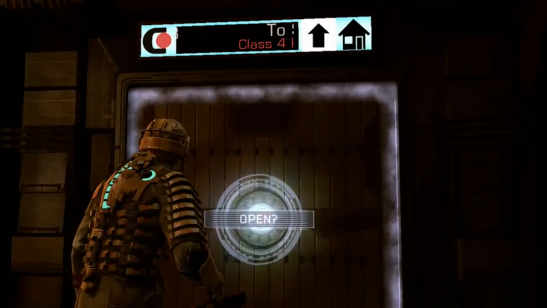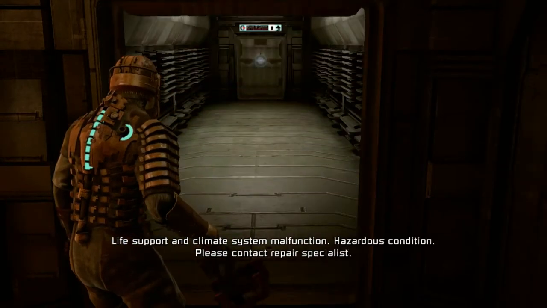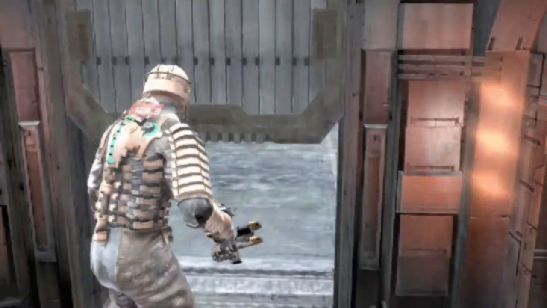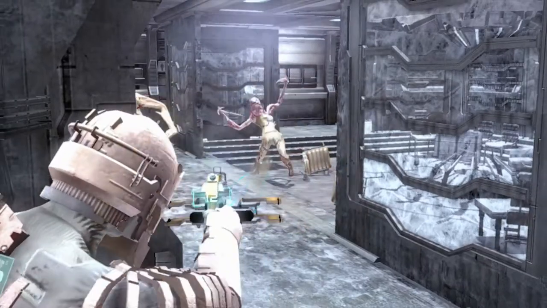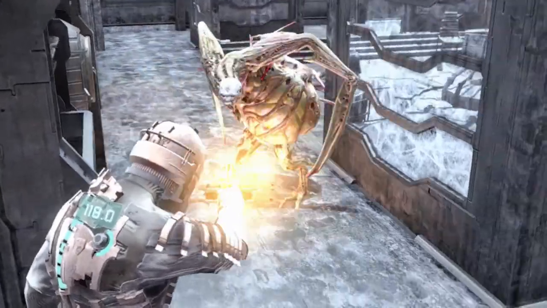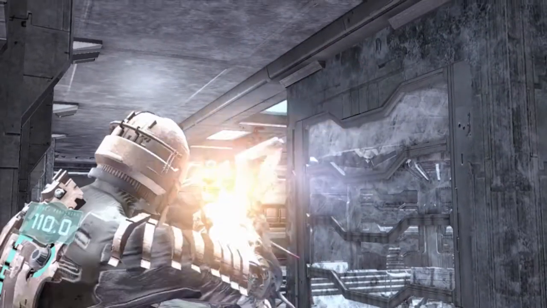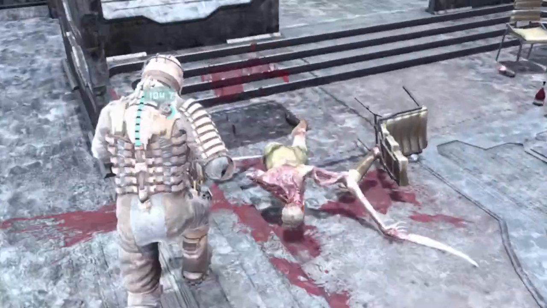If I'm not mistaken, I'm guessing this part seems to have no oxygen. Life support and climate system malfunction. Hazardous condition. Please contact repair specialist. I was right, there's no oxygen there. Entering vacuum. Oh great, these things. And I didn't even have to spawn those things.